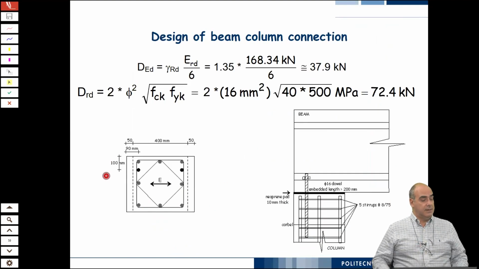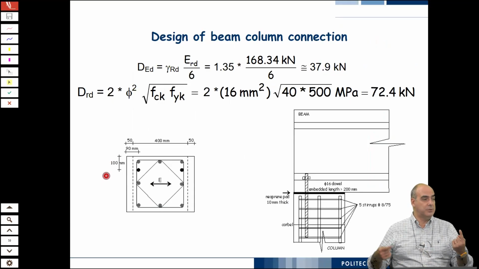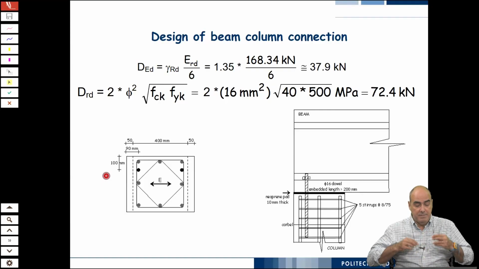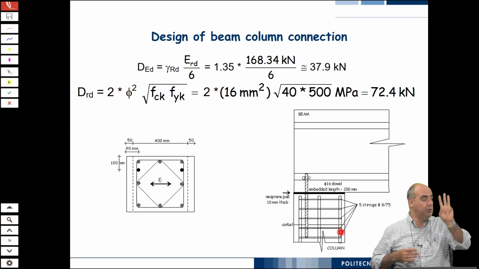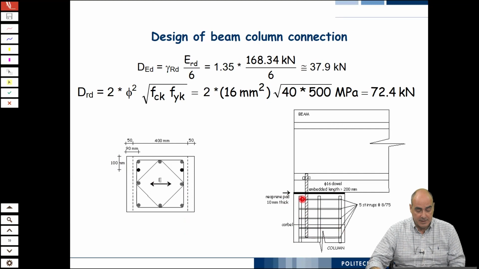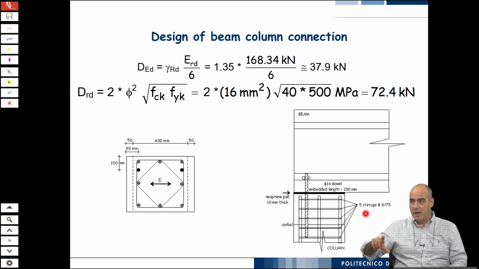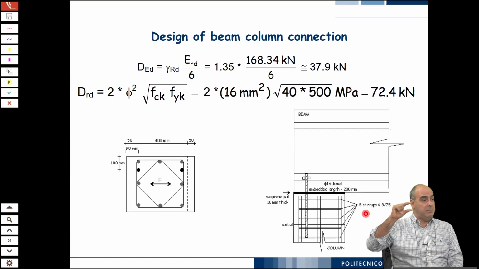And then we said, okay, now let's go to design, because then we also had to say how do we connect the beam to the column to the roof elements? Well, the beam to the column was connected in this way. We had the columns here. You see that these are the longitudinal reinforcement. They were 8. If you look from one side, you see 3 of them. And these are the stirrups. You see on the top of the column and as well at the bottom, we had stirrups which were spaced at 75 millimeters.